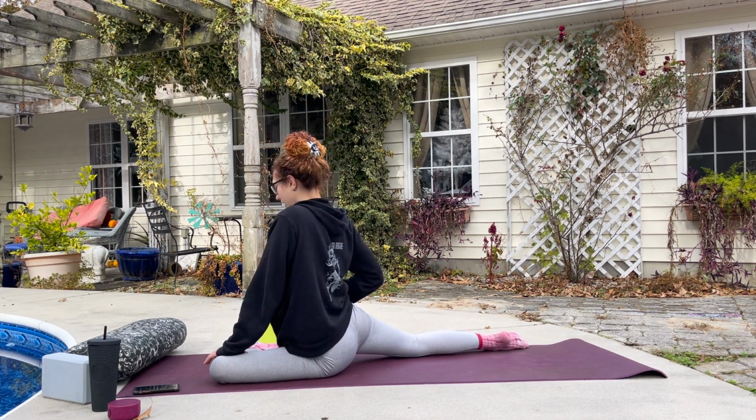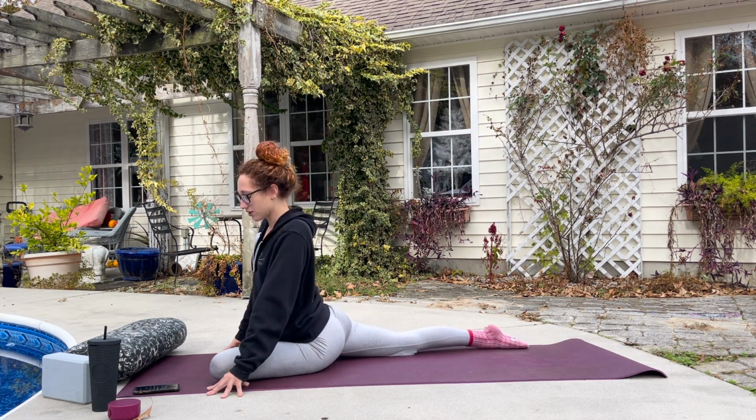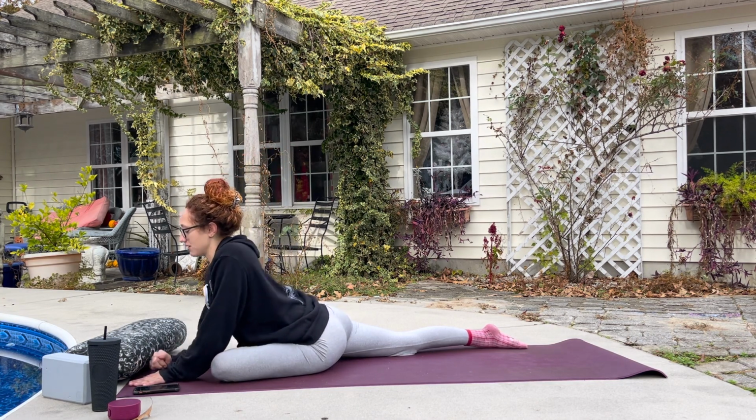You're going to open out your hips and you're going to fold at the right diagonal. If that's a little too easy, come back to square. Square means facing the front of your mat. And then fold forward. Wherever you're at, again, take a few breaths into this pigeon pose.